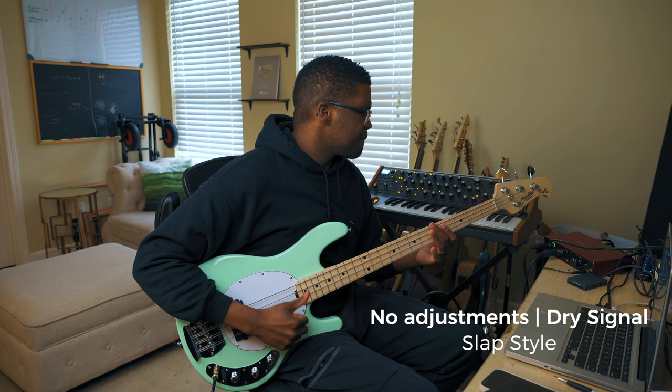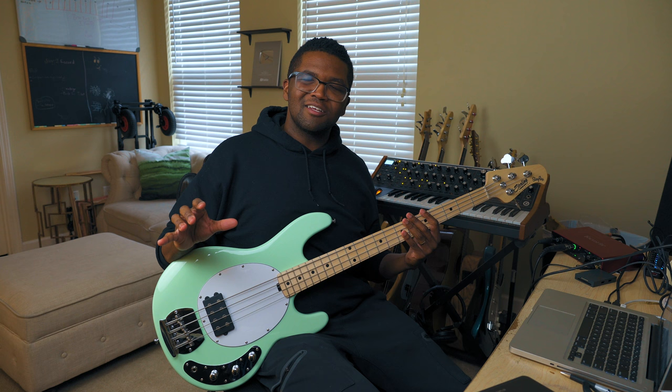So after playing it a little bit straight out of the box, I noticed that the action was really high and it really wasn't very comfortable for me. I played it a little bit and got a little bit comfortable with it, but it still wasn't what I'm used to, and it didn't feel great, especially for that gospel and R&B and funk style playing.